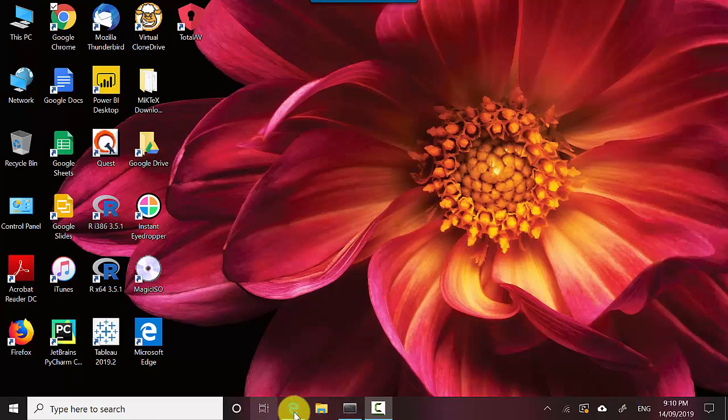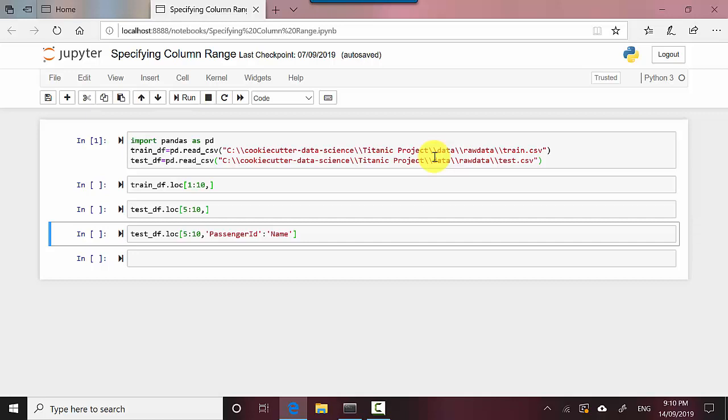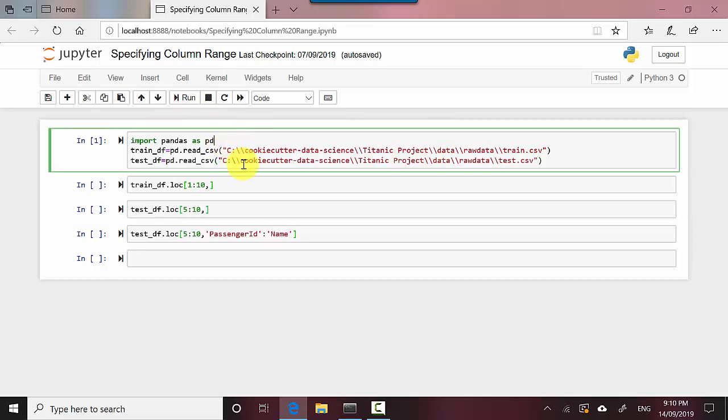So let's start. I've got this Jupyter notebook open here with me, and I've also uploaded this notebook to GitHub. I'll leave the link for the Jupyter notebook in the video notes, so you can download and play with it if you want. Also, I've got this data set from Kaggle, so I've also left a link in the video notes to get the data set, and you can get it when you want to do this tutorial along with me. So I'm importing pandas, and then I've got my data in a folder on my machine. I've got the training.csv and test.csv from Kaggle.